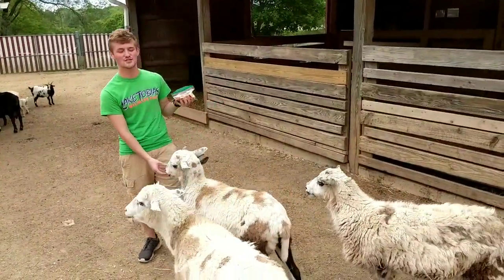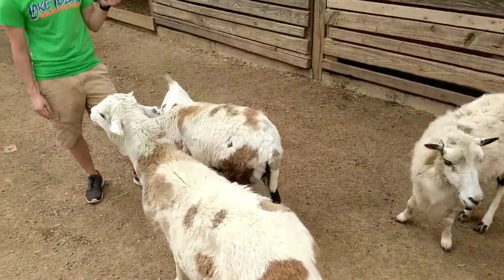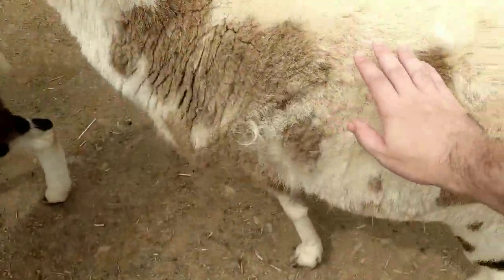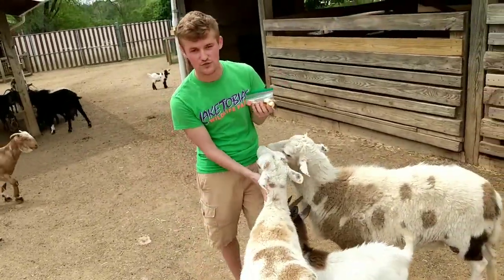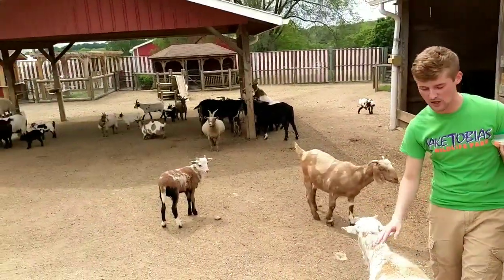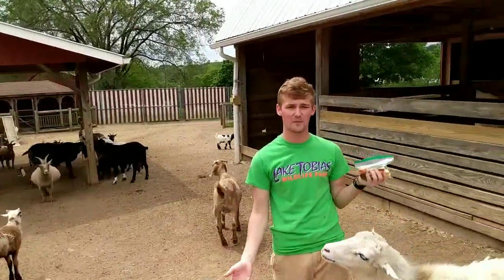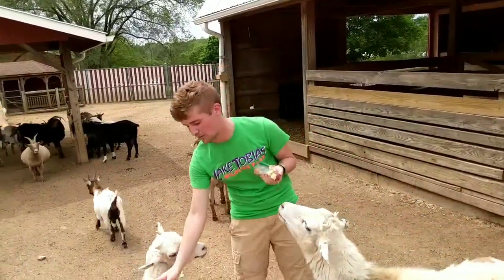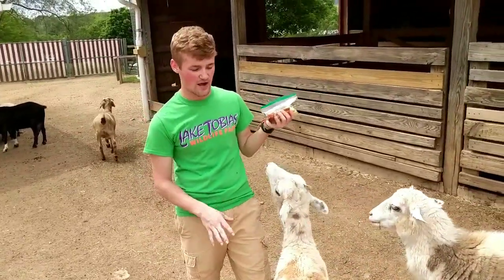And as you guys can start to see, their coats actually are falling off. They shed naturally, and that's pretty weird. Most people actually know that our sheep usually have to be sheared. They have to get that wool taken off. Now your desert painted sheep were actually bred naturally for those clumps to fall off. So if you get a look at some of our guys around here, you will see clumps are starting to fall off. They naturally do it. And it's a lot easier for us to take care of them here at the park because we don't have to get them sheared, and it keeps them more comfortable. Now, as you guys can see, average height for these guys is about 1.5 feet to maybe 2 feet.